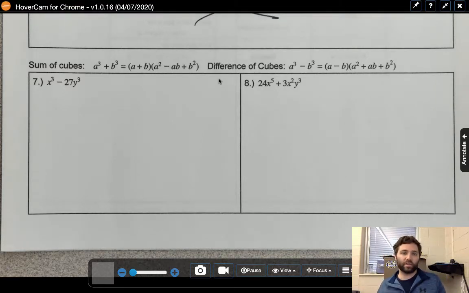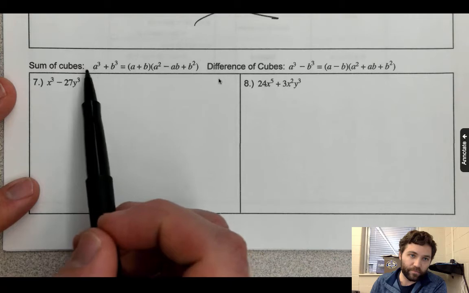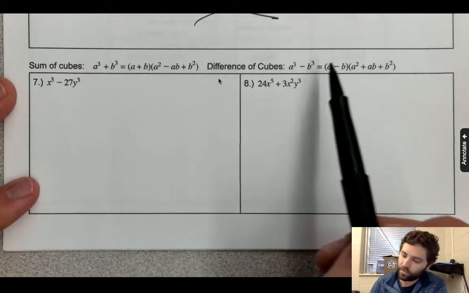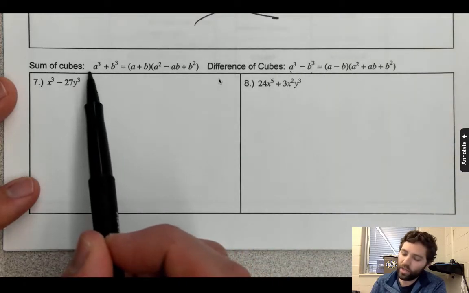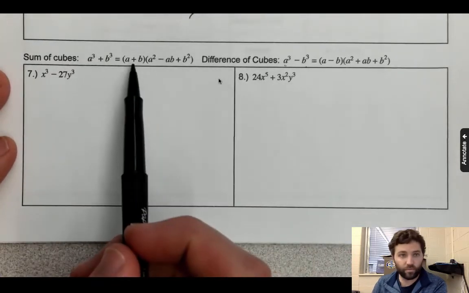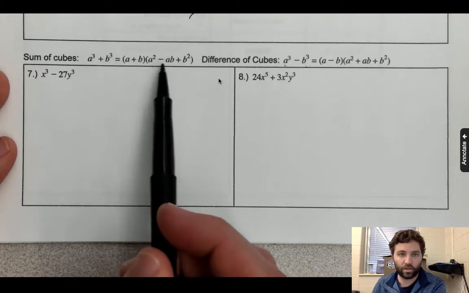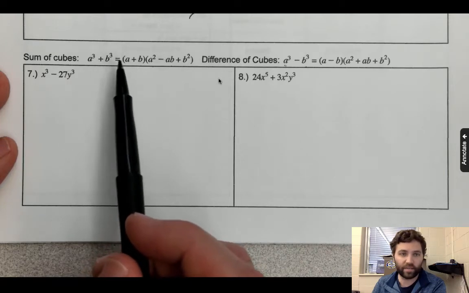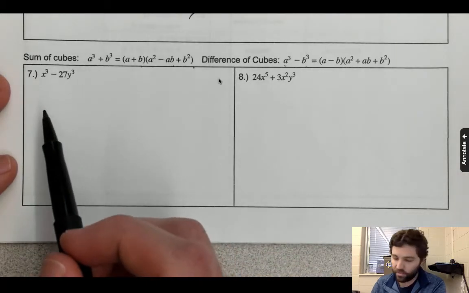Again, we always start off checking to see if we can factor out a monomial. I know sometimes I forget that, but it looks like there's no monomial that we can factor out of this one. So we have 2 rules. One for if I'm adding 2 cubes, 2 numbers or terms that are cubed. Another one if we're subtracting them, so a cubed minus b cubed. And the way that we approach these is we figure out what a is, we figure out what b is, and we just put them into the formula. Okay, so if a is 7, everywhere you see an a, you're going to put a 7. If b is 2x, everywhere you see a b, you're going to put a 2x. Very important to identify a and b first.